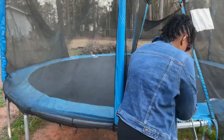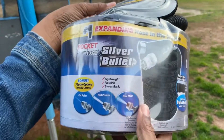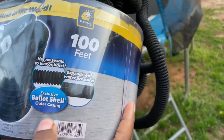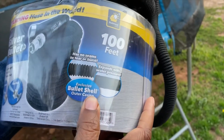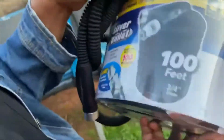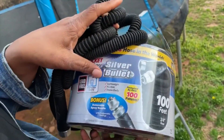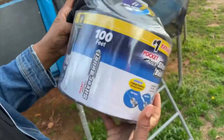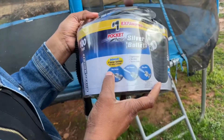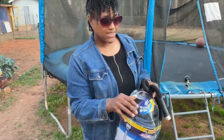I wanted to show it to you guys. It's called the Silver Bullet. It expands — it's known for being very lightweight. It expands with the water pressure, has no seam, so they say it doesn't tear or burst. It's so lightweight you can lift it up and take it with you every time you use it. It stores easily, has a removable nozzle, and three different spray options without adding an attachment: a pinpoint, full power, and fine mist. I'm going to do a quick review.